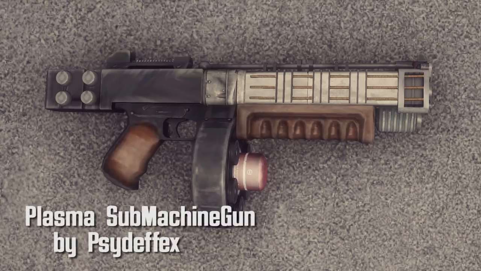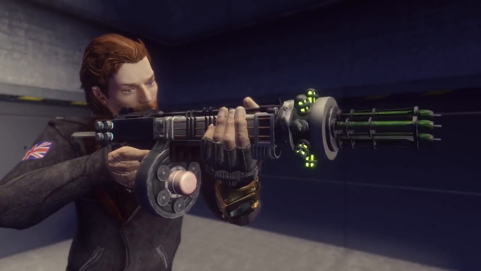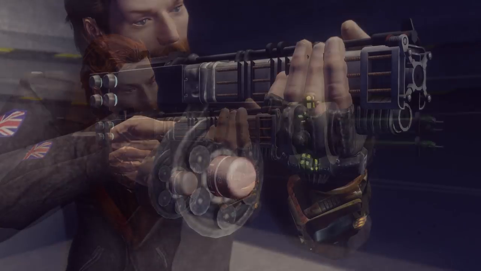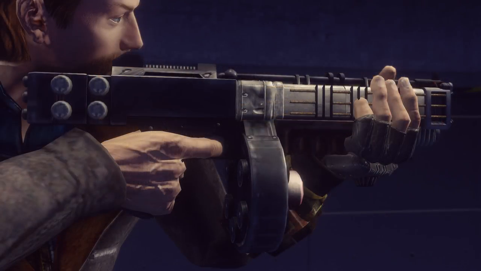Plasma Submachine Gun by Psydeffex. This is two beautiful plasma submachine guns, as you can see here, just very lovely. One of them's got that little thing going on in the front, very nice, very cool. You can mod these if you want with laser RCW recyclers, or for the plasma SMG, you can use a magnetic accelerator as well. Really nice design, can't wait to get these out in the field.